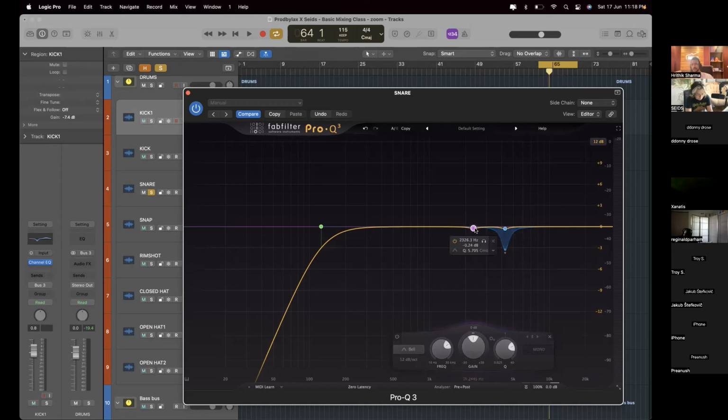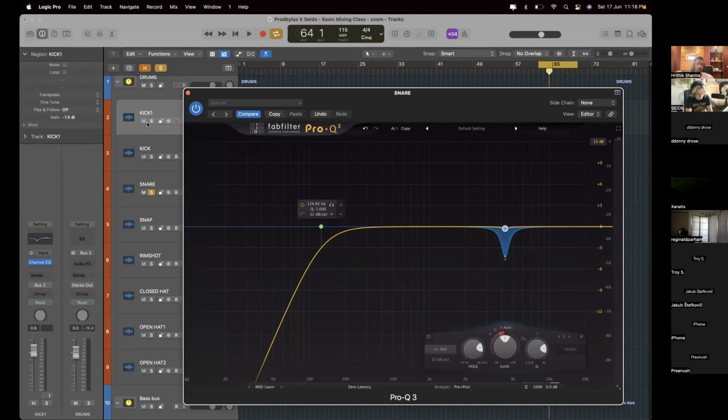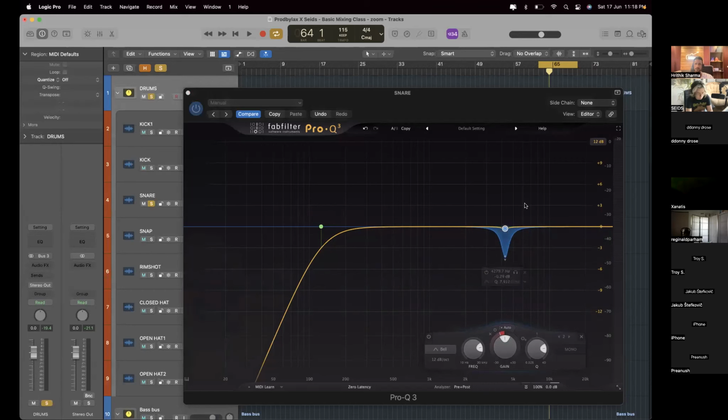A lot of times I like to use dynamic EQing just because it gives some sort of musicality to the cut, and it's not as static as it is with static cuts. So I'm just gonna cut it down a bit, and also probably boost some of the highs.